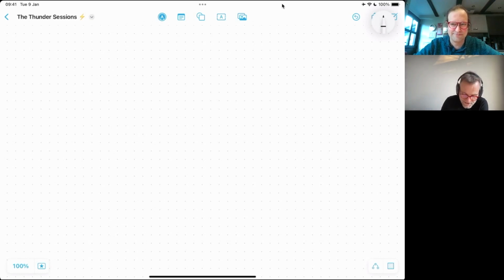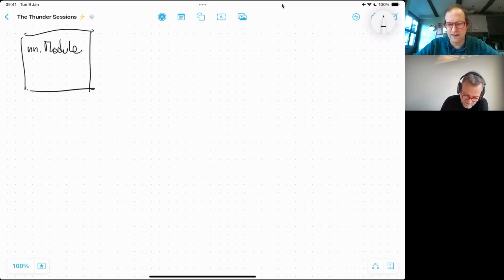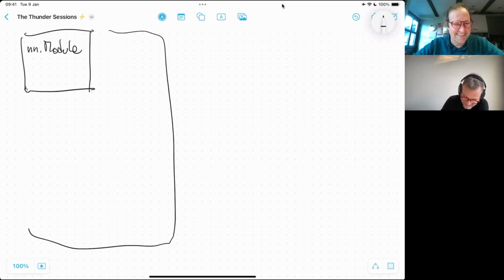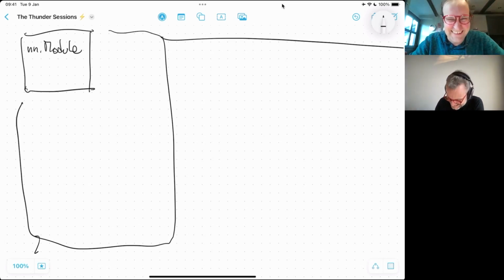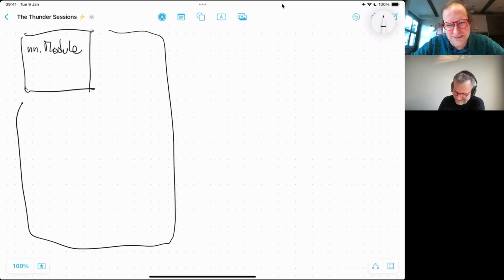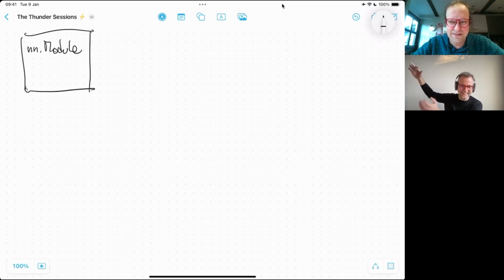So everything starts with an NN module. Old school. The R1. I need to draw it like this, or actually like this. It doesn't fit on one screen. Exactly, you need 16 iPads.